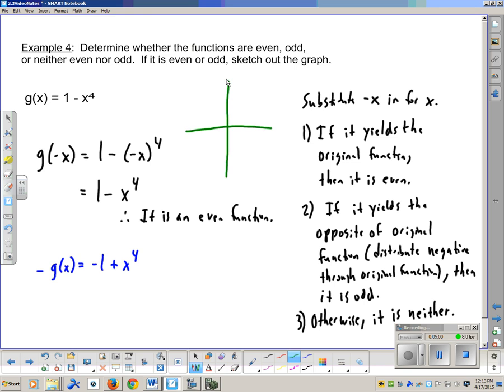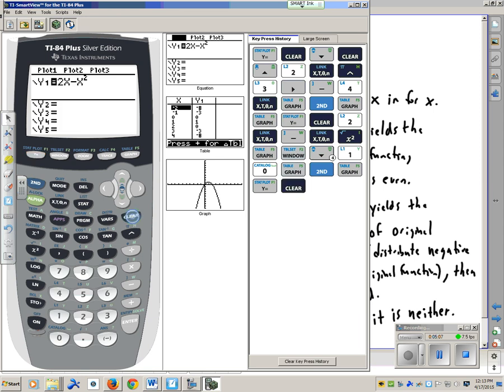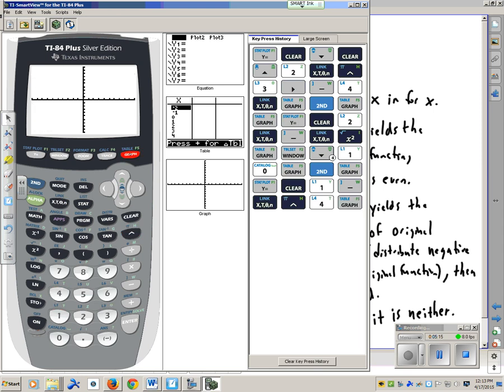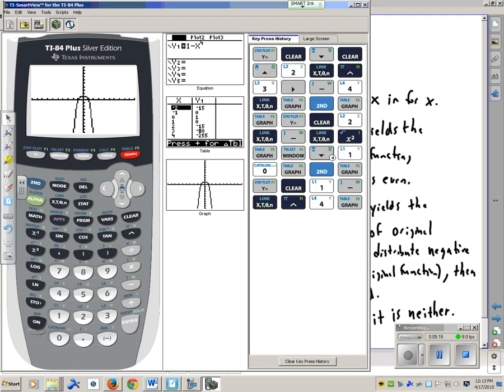Coming over here, again, doing another graph. So I might sketch my graph here, 1 minus x to the fourth. So let's graph that one out. Go to my y equals here, plug another one in, 1 minus x, caret key 4, hit graph. So it looks like I've got 1, 0 and negative 1, 0 and maybe 0, 1.